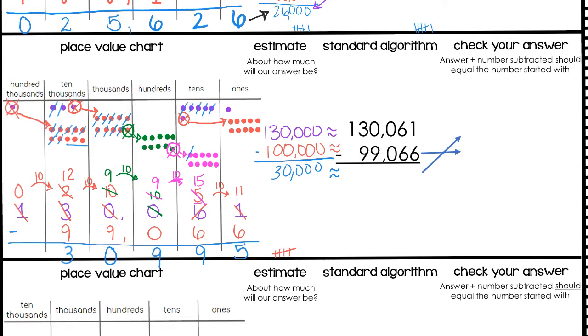Man, I hope you had a nice clean page there, because that's a lot of math there. Lots of regrouping, which means when we do it in standard algorithm, we're definitely going to need to have our nice clean place values, because it's going to be a lot of regrouping. So I'm drawing my place value lines. I hope you are too. All right, I'm going to zoom in and we'll begin.